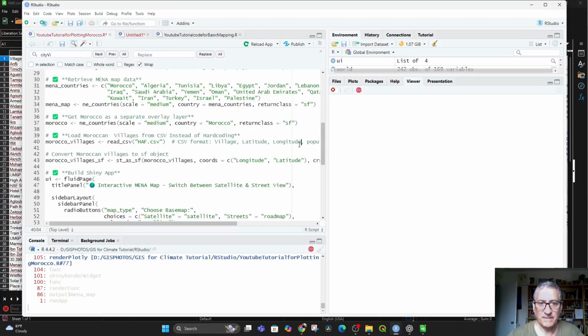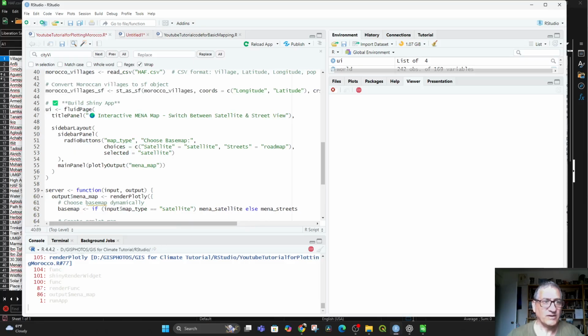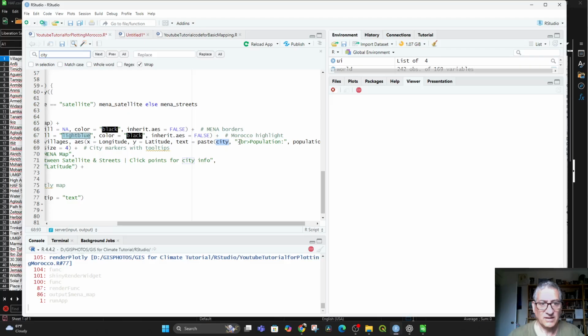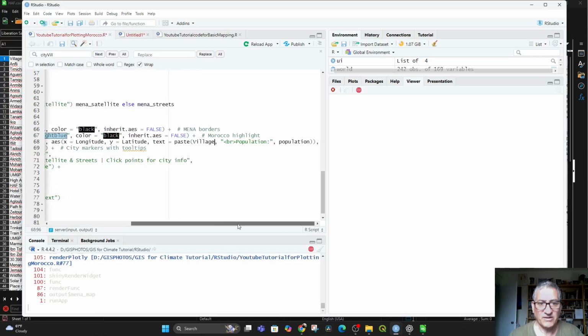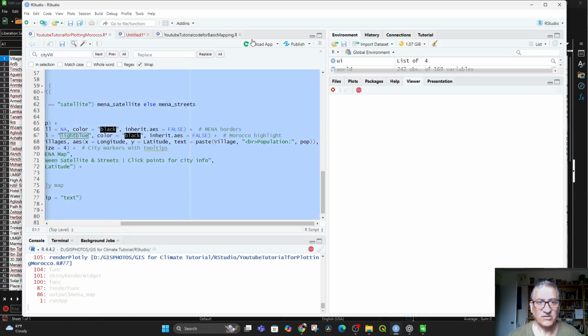Longitude and pop. Somewhere else there has to be the word city. City, paste, city. And this is now village. Village. And then population, it's got to be pop. Right. Let's try this.